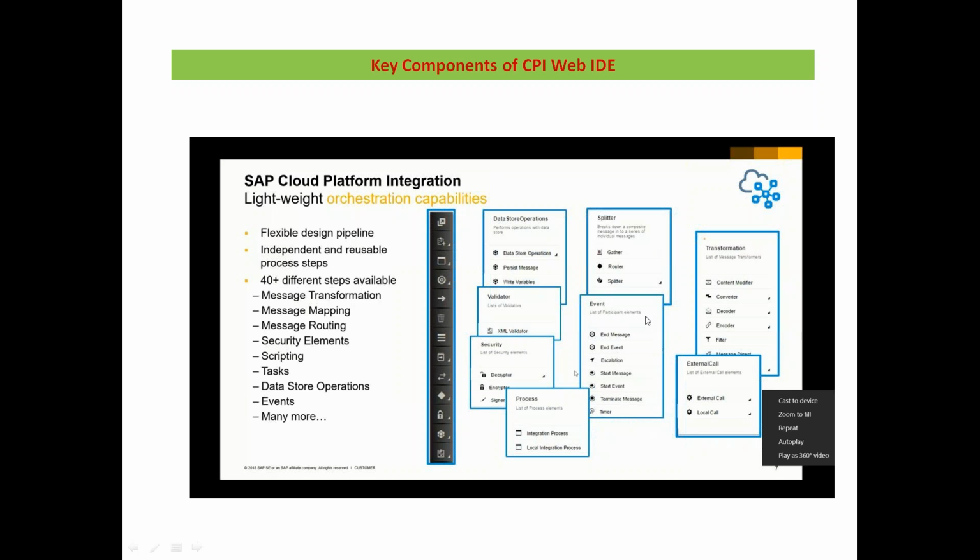You need to click and drag onto your editor here. This is your area, the actual development environment. This is the palette where all the various tools are, like message mapping, value mapping, script, content modifier, router, multicast, splitter. These are some of the tools.